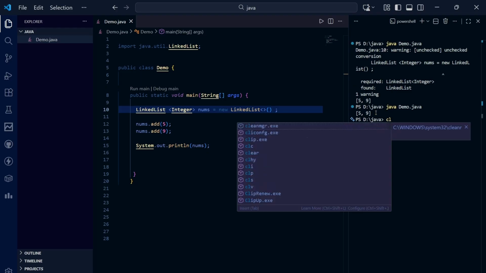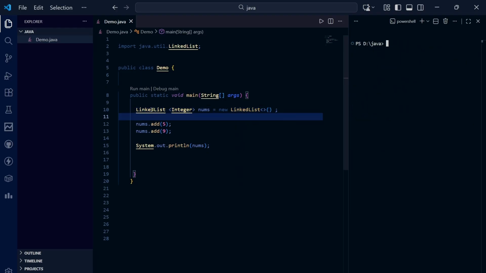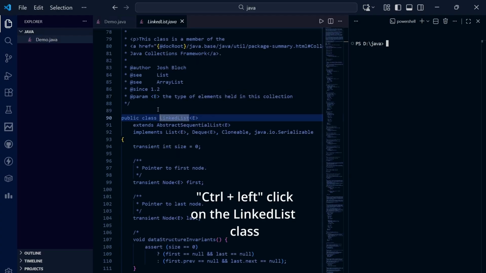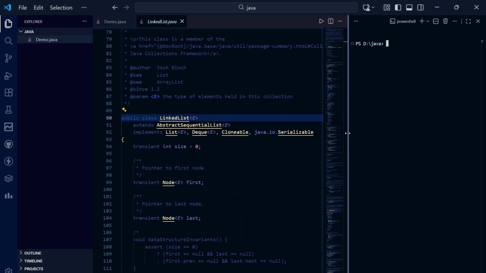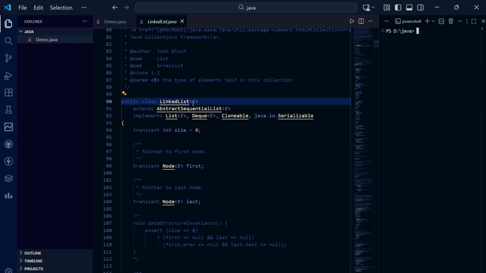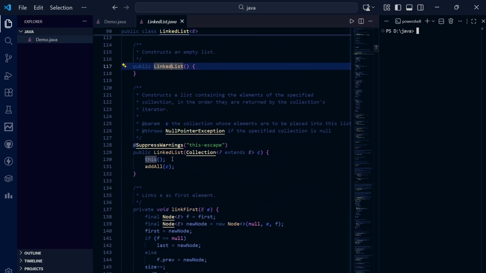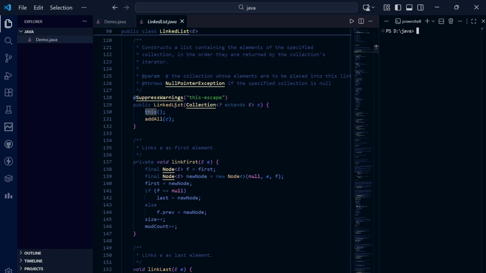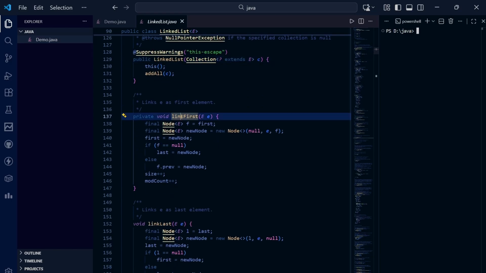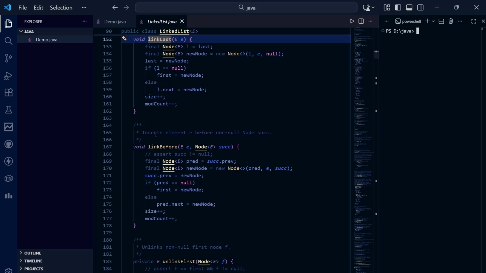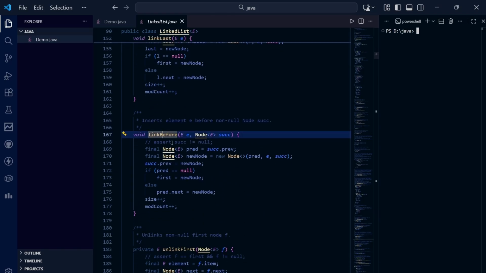After that, in this linked list class, we have so many methods. If you hover over that, it will show you all the stuff. If you go inside this linked list class, you can explore this public class linked list and see all the stuff. You have a method called add first, which means you can append values at the first. Add last, you can append values at the last. And add before, so whatever node you want, you can insert something in the linked list.